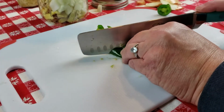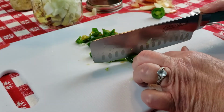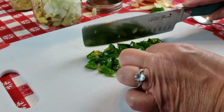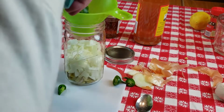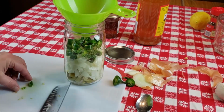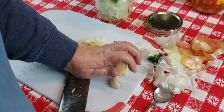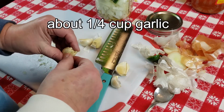Capsaicin is another one of those warming ingredients that improves your circulation. It also has antiviral and antimicrobial properties. It's also got some vitamin C in it, if you didn't know that. Now we're going to put in some garlic.